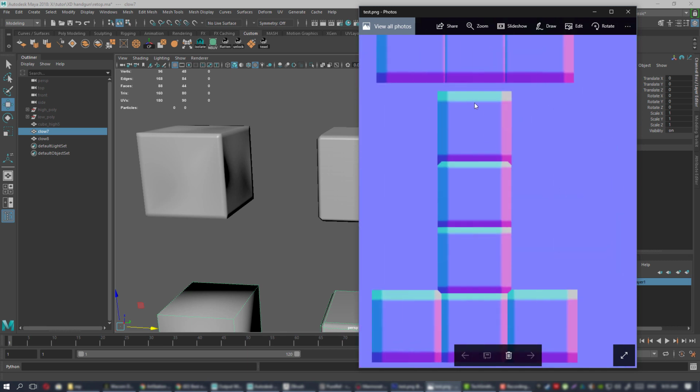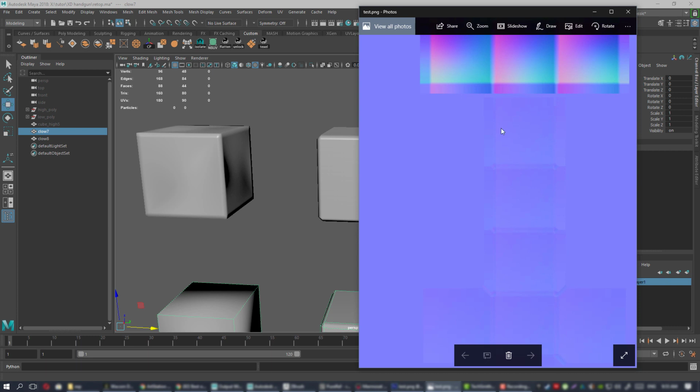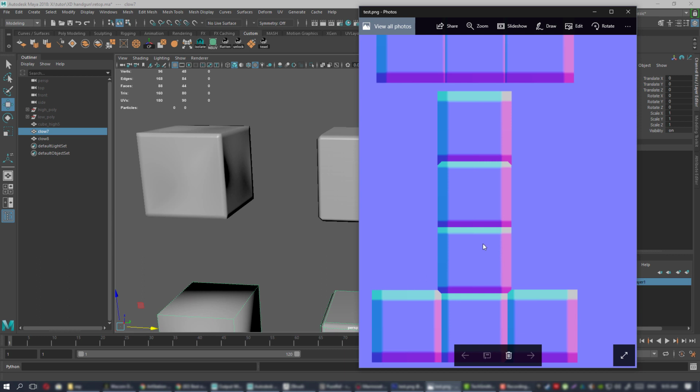So when you don't have gradients right here, it's a flat color. So when you compress your texture, the flat color will still maintain the flat color, and you will not have any kind of artifacts on this face. However, if you have even a slight gradient, you might have some problems. This case is pretty much okay. The gradient is really slight, and I don't think there's going to be a huge visible problem. But if you want to go perfect, this is the way.